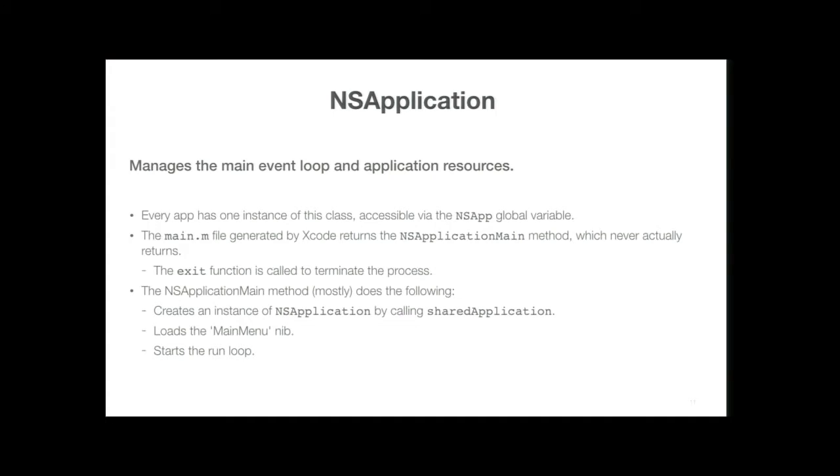NSApplication manages the event loop. If you were to, for example, create a blank Xcode project, you would notice, if you looked at the main.m file, that it returns an instance of the NSApplicationMain function, which creates an instance of NSApplication, loads the nib file, and starts the run loop.